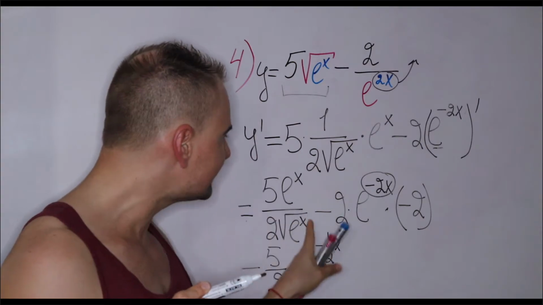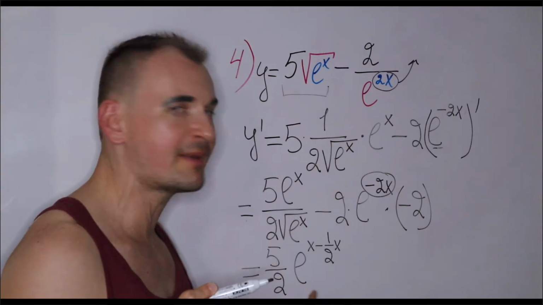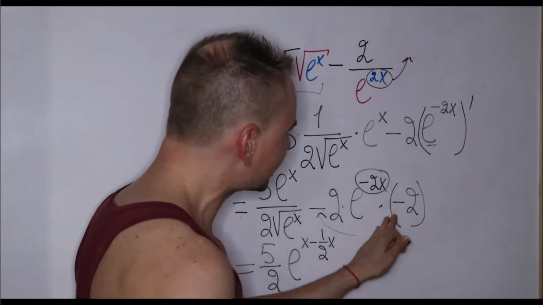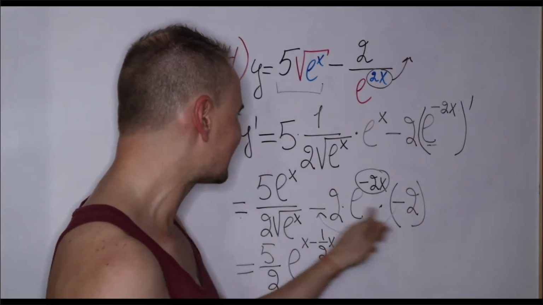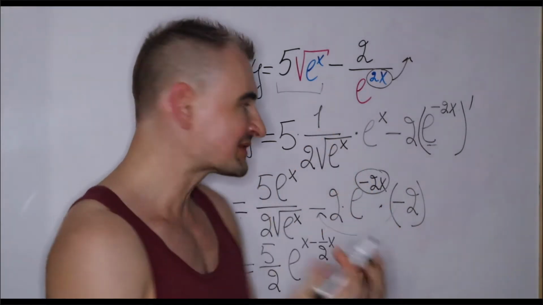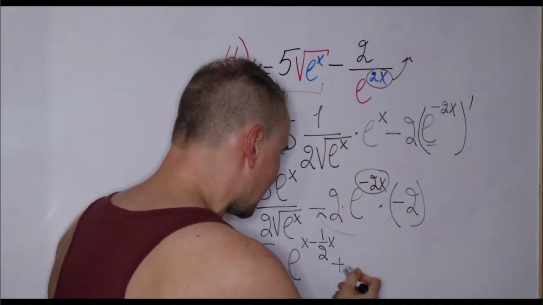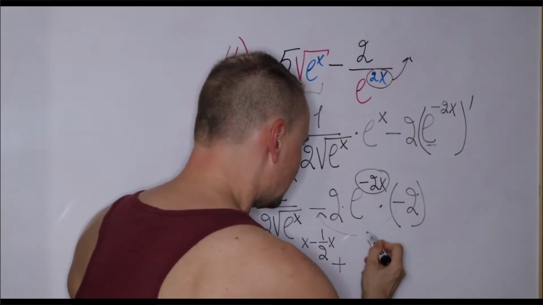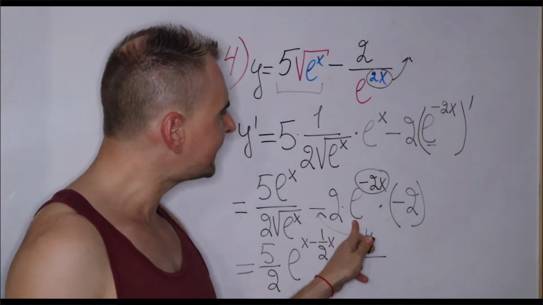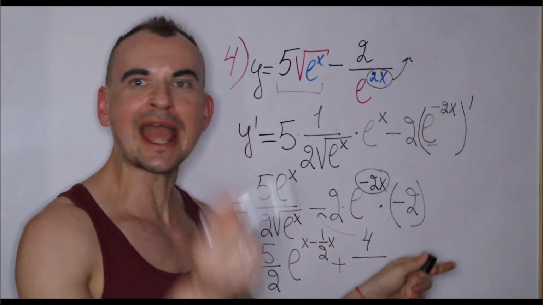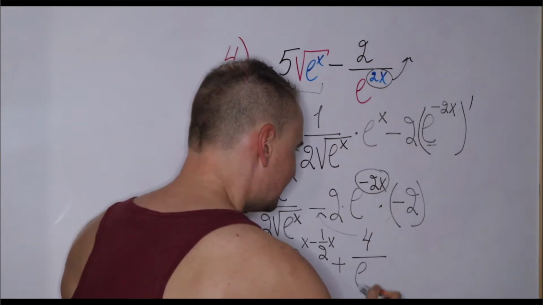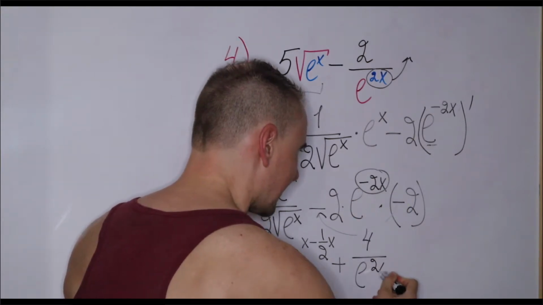And since you have division with the same base, the common base, you want to keep it. Moving on to the next term. Since you have negative 2 multiplied by this term, negative negative overall becomes positive, so it becomes plus 2 times 2 gives you 4. And at this point, I'm going to bring this e to the negative 2x down in the denominator by making your power positive. It becomes e to the positive 2x.